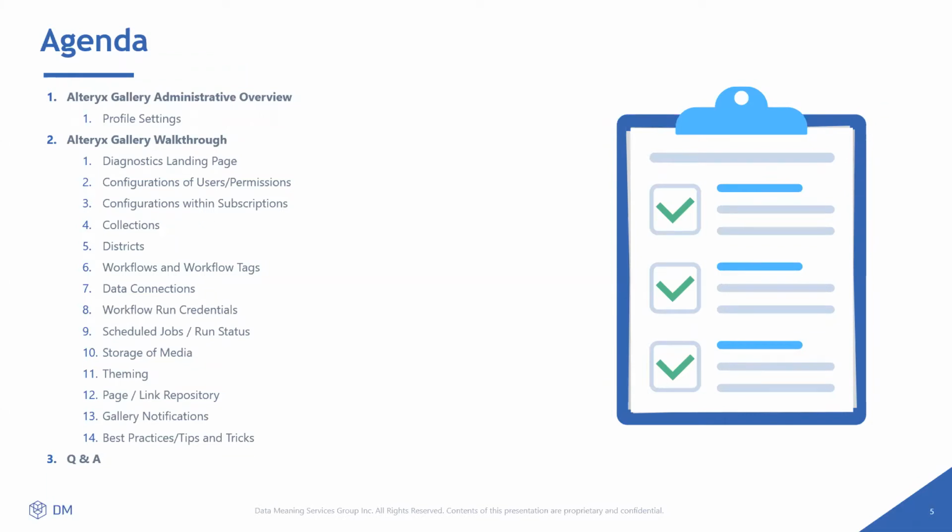So going over very briefly our agenda, I'm going to do a very quick overview of how to access the administrative segment, as well as something that I touched on very briefly last session, and that's the profile settings. Following that, we're going to do a walkthrough of the administrative side, and I'm going to go into some detail about how you can configure and set this up to help you get the most out of your environment.